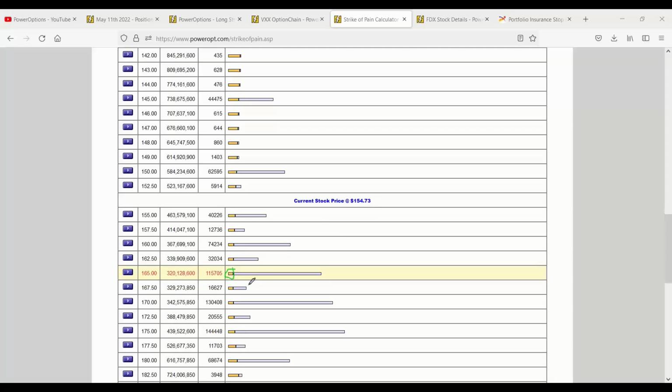What this represents is if the stock was trading right at this price, what is the pain value that option buyers of all calls and puts would experience? In other words, this is supposed to be the price where option buyers would realize the most losses for all strikes going in or out of the money in this direction for calls and puts, and in and out of the money for this direction. The pain value here at this price is where the stock is expected to gravitate towards.